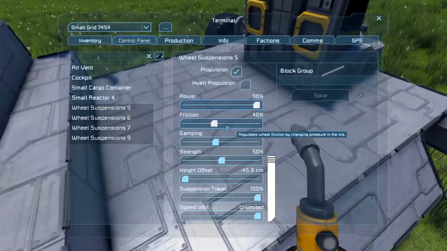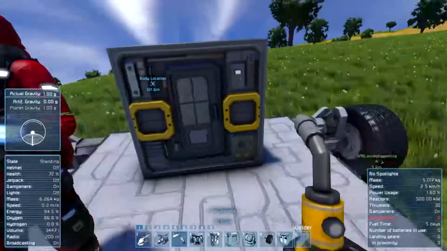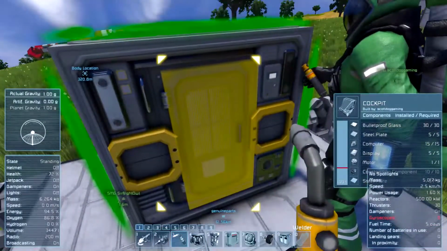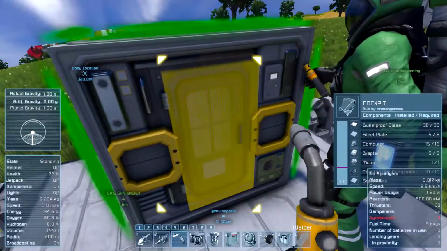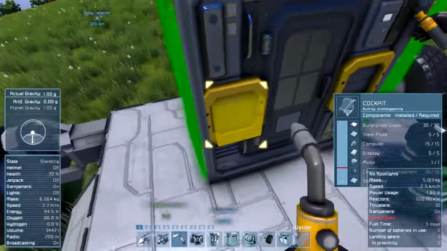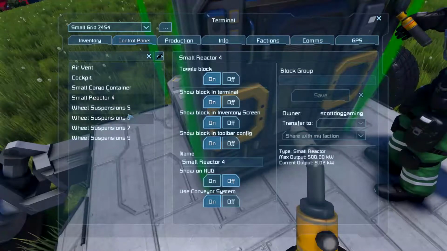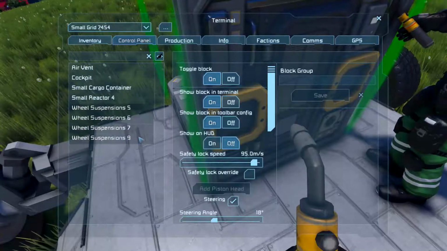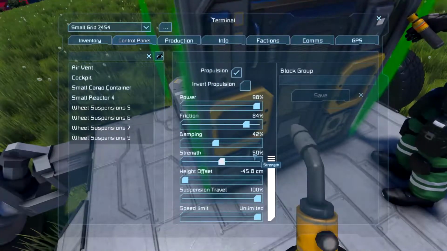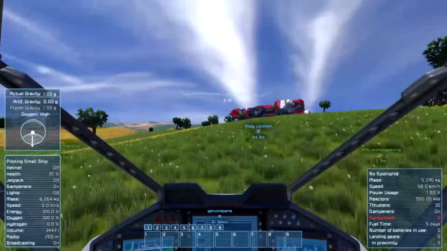I'm turning it up, okay? What do you mean turn it up? With what? If you go over here to your ship and look at one of those. It's a car! Yeah, car. And look at one of those and press I and click on control panel. You see, you have an air vent, cockpit, small cargo container. You see those. Yeah. And there you have the wheel suspensions. And there you have the settings. Mm-hmm. Steering angle, power, friction, dampening strength, height offset. And you have to adjust the things. So.